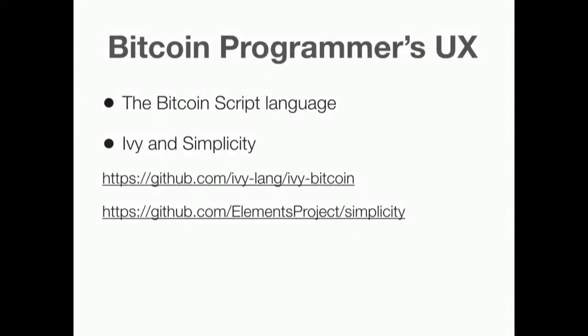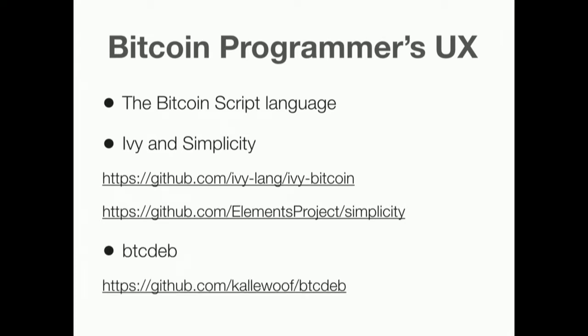So that's why there are projects thinking about how to facilitate this process, this writing of complex smart contracts in Bitcoin for programmers. And I'm just mentioning the two that I know of, which are the languages Ivy, created by Chain, and Simplicity, created by Blockstream. Both of them target this difficulty of creating complex smart contracts. They do it with kind of different approaches, but they are really worth checking out.